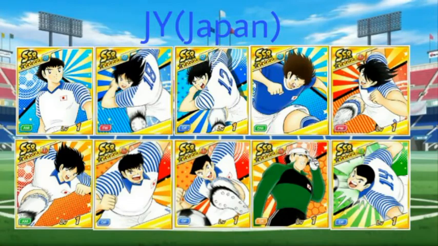Next up is All Japan Junior Youth. Combining every best player from Middle School plus Misaki and Genzo, we have one of the most popular teams in Top Tsubasa, All Japan Junior Youth. With this set, you instantly start the game with a full national team. You should be proud, right?